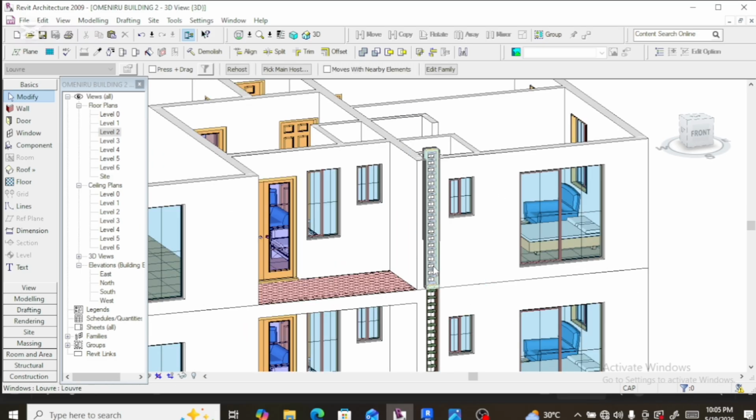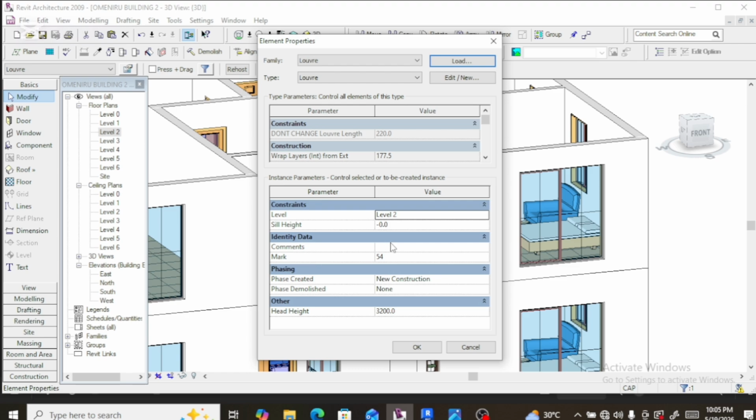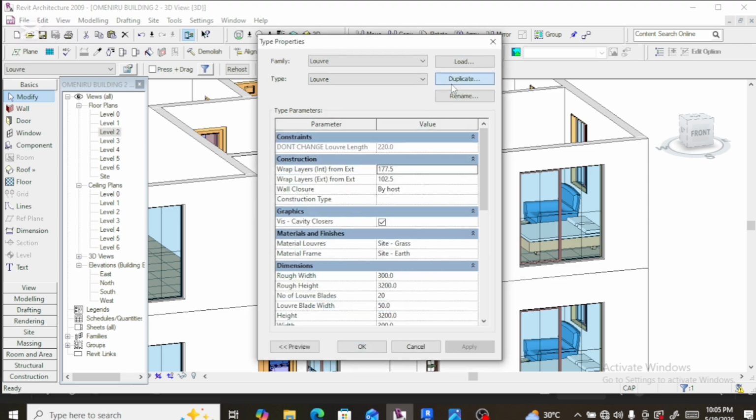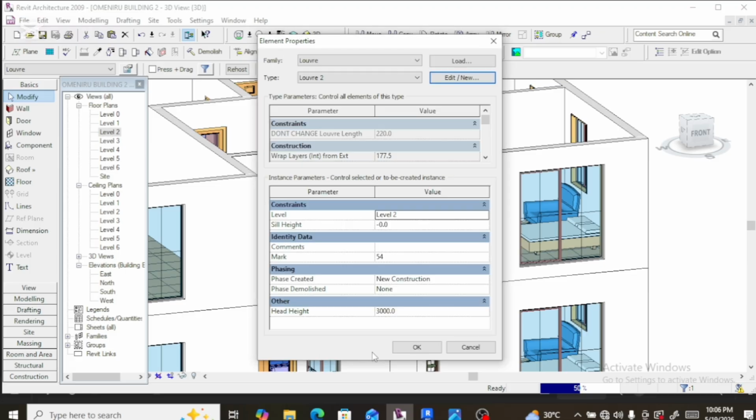This also, do this. Probably, let's say duplicates, yes, level 2. Here from level 2, I want it to be 3,000. Okay.